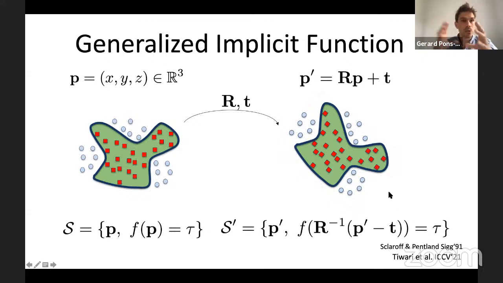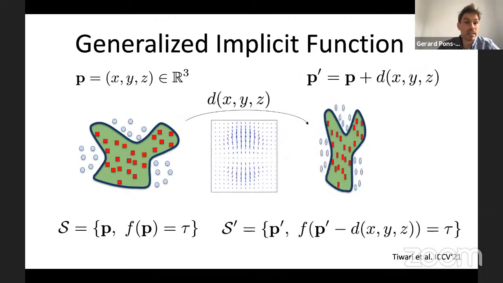Simple enough, but this allows you to deform many different shapes and create many different shapes as deformations of one another. This is just rigid, but you can generalize this to more general displacement fields. So you can apply a displacement field to deform this shape. And this doesn't work the same way as displacing a mesh. It works in reverse. When you displace a mesh, if the displacement field goes outwards, the mesh grows. With implicit functions, you have to think backwards. If you apply a displacement field outwards, it means that the shape is reducing, because it goes in the other direction.